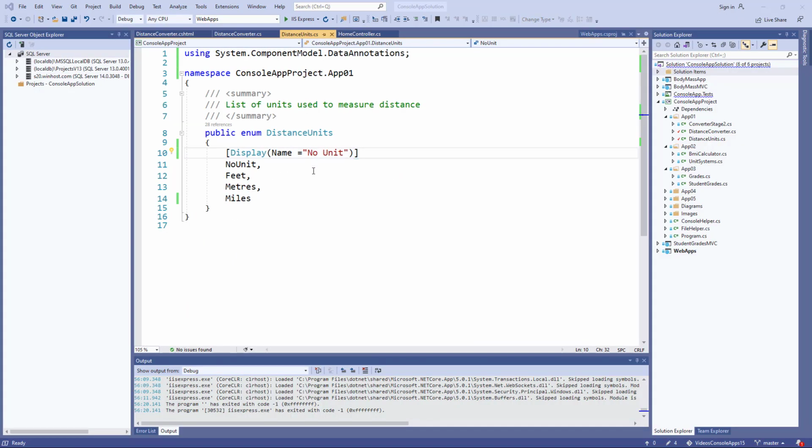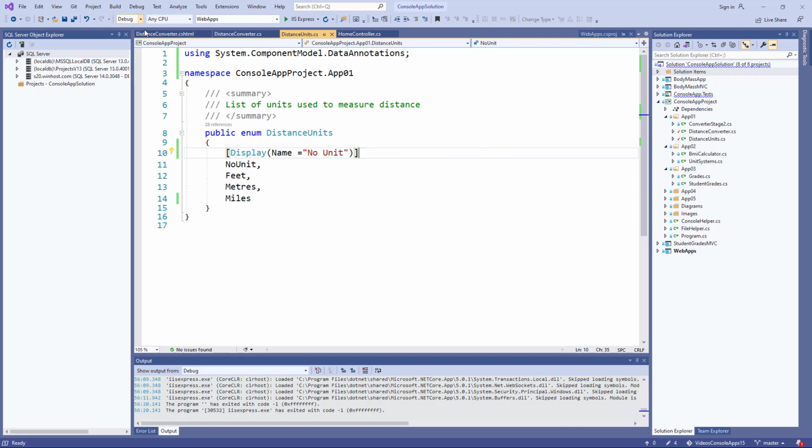A final thought. With these enumerations, you can annotate them using the System.ComponentModel.DataAnnotations. So for example, if you don't want no unit with no space, you want no unit with a space, because it's more user friendly, you can do that.